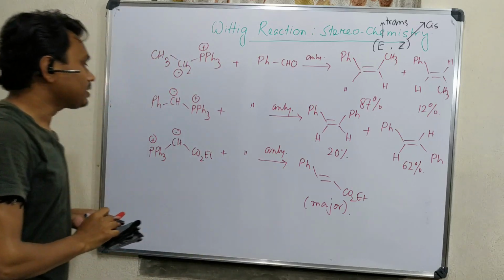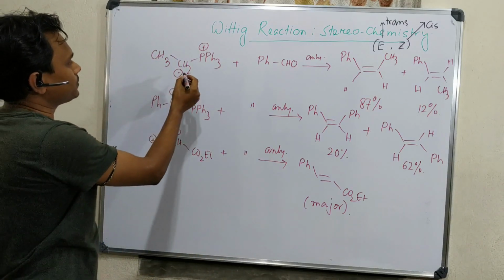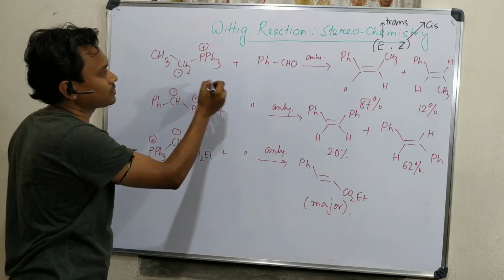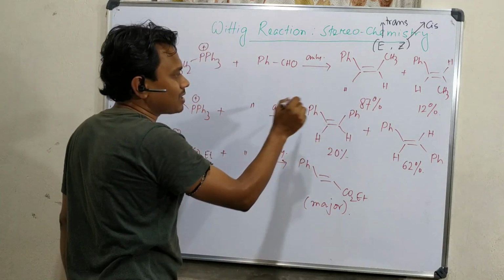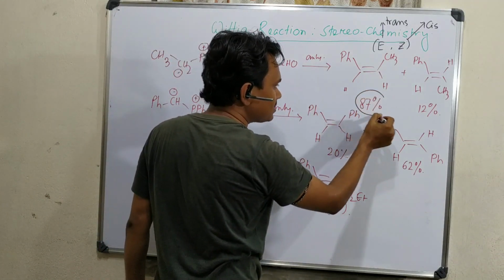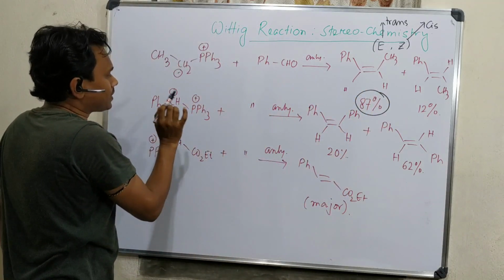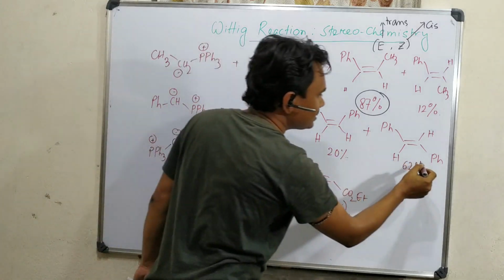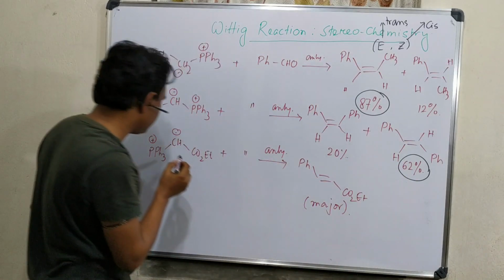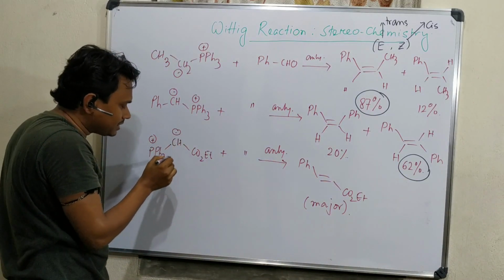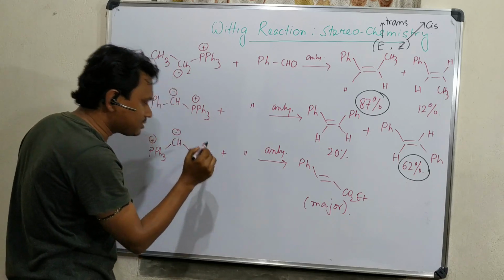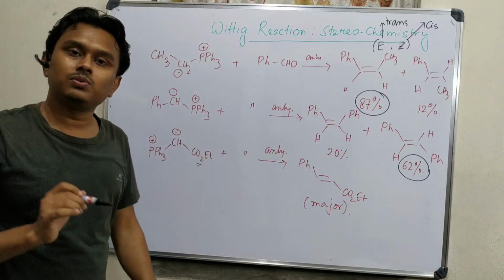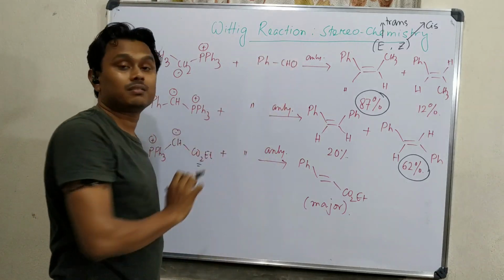Let's start. Here you can see that this ethyl triphenylphosphonium with benzaldehyde produces trans-alkene, cis-alkene 87%, this is the major product. Similarly, if we take a styrene based, benzyl substituted Wittig, here the trans is the main factor. Similarly, if we take this Wittig reagent having acetate attached, then trans is also major. So from these three examples we can understand one thing. Obviously reactions are done under anhydrous condition.